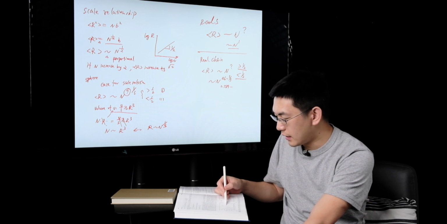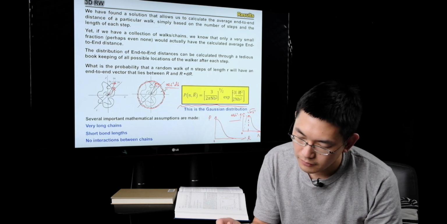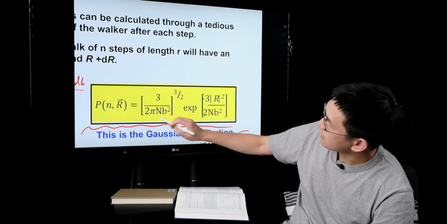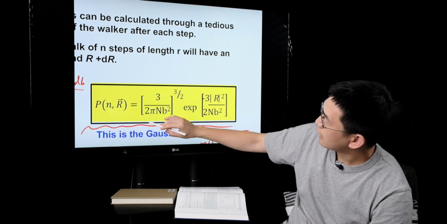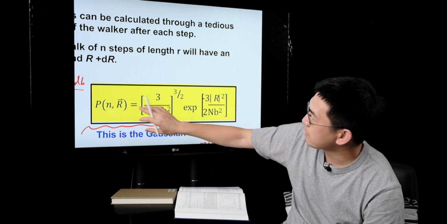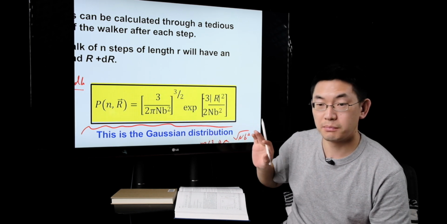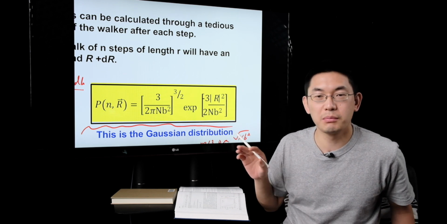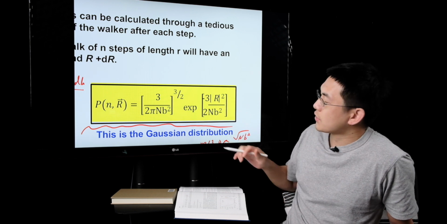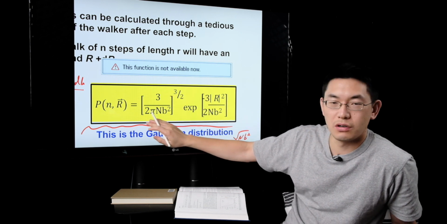all these values are normalized by a prefactor. Let me show in here. Zoe, this term, if you don't have this term, this will also be a Gaussian distribution. But if you integrate it with only the right side, it will not be a probability of 100%. It will be something bigger than that, which is not ideal in statistical terms. So that's why this is shown here to normalize it.